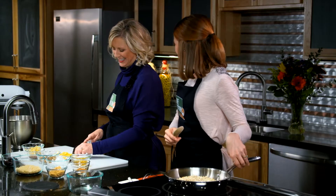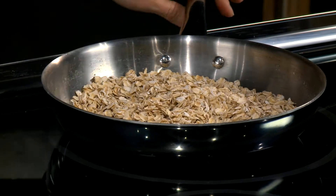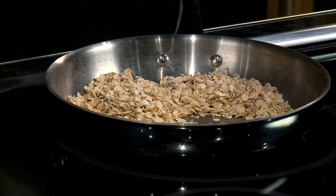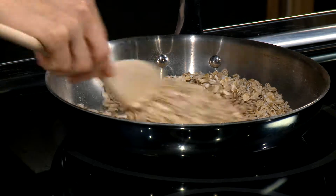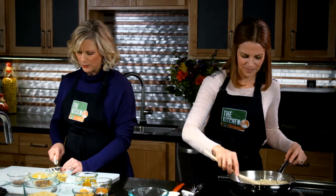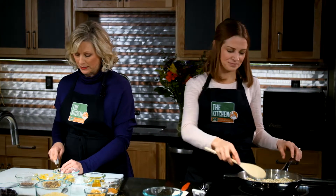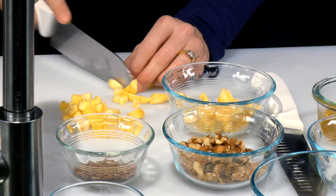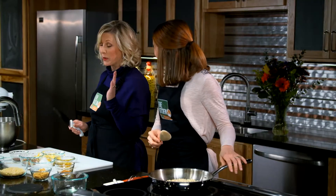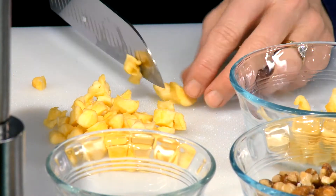So how about your kids — what are their favorite snacks? They're kind of into the salty snacks. They like pretzels and cheese and crackers and that sort of thing. They do like granola bars more and more these days because they realize how quick it is to grab one and go. A few years ago you made your granola — I still make it every year. So the fact that we're making granola bars, now you'll be making these on a regular rotation too.